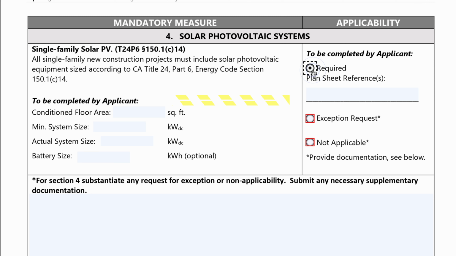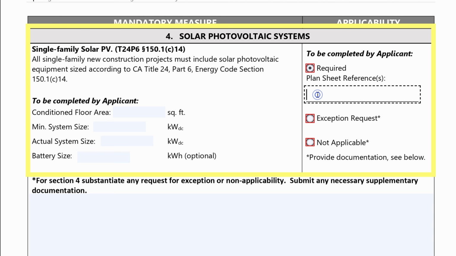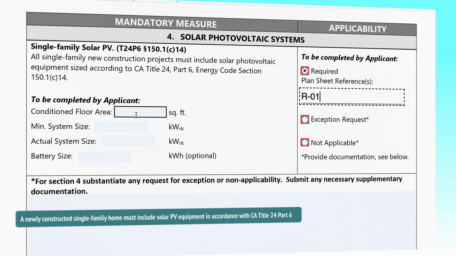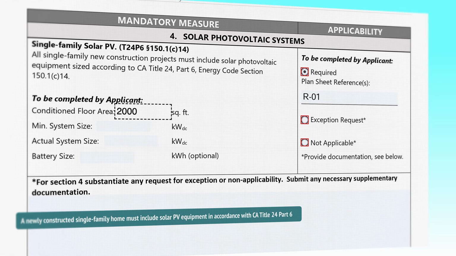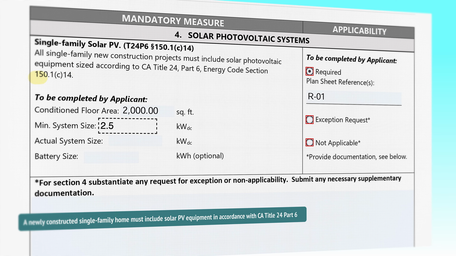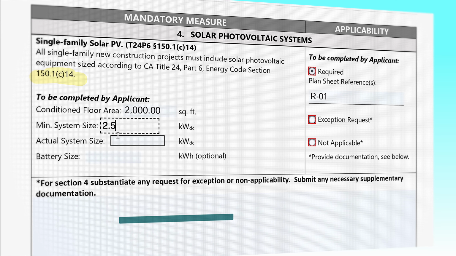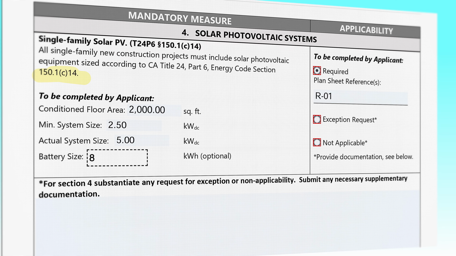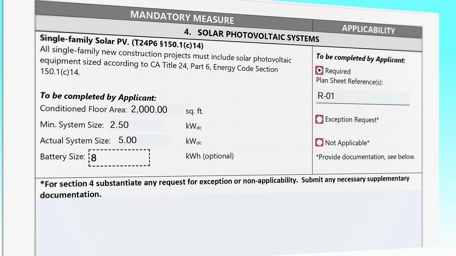Section 4, Solar Photovoltaic Systems, outlines the requirements for solar PV systems. A newly constructed single-family home must include solar PV equipment in accordance with the Title 24 Part 6 Energy Code requirements. Refer to Section 150.1C14 for sizing requirements, then indicate the size of the system you plan to install on the checklist.